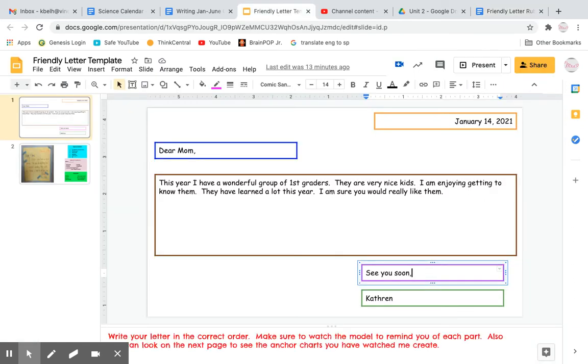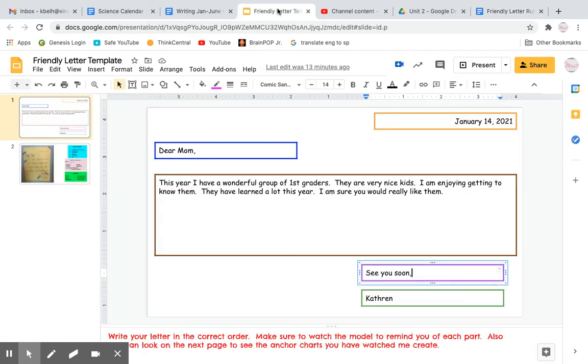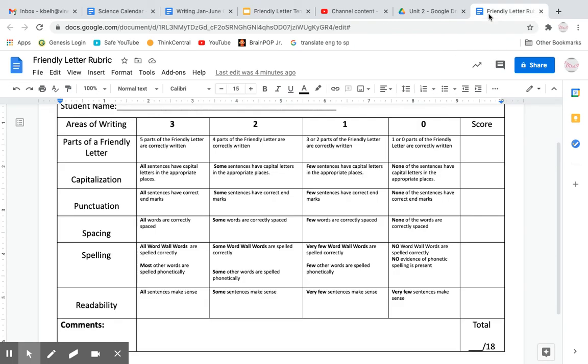Spacing. Well, we just saw that. Spacing between my words, right? Every time I have a word, I have a space after it. Spelling. Are my words spelled correctly? So I should go back and reread and make sure that I can read what I wrote so that my spelling is correct. And remember, it doesn't have to be perfect with spelling, okay? But you want to make sure you have your sounds in the words.